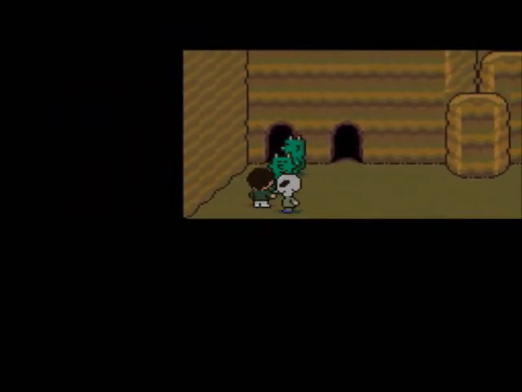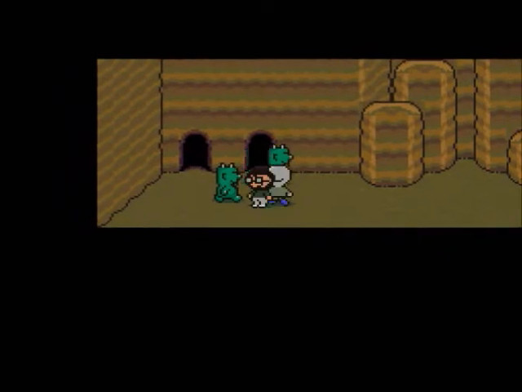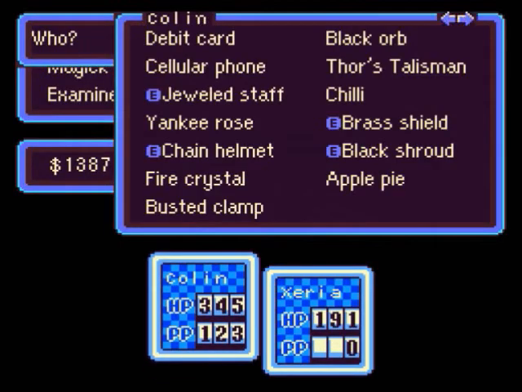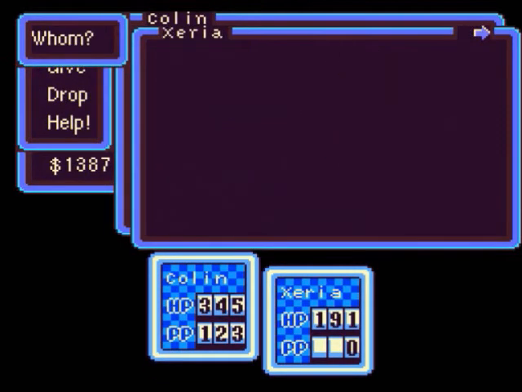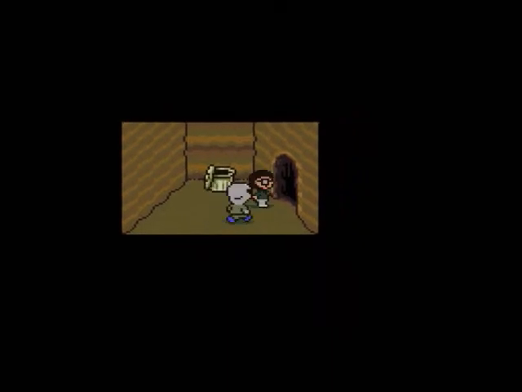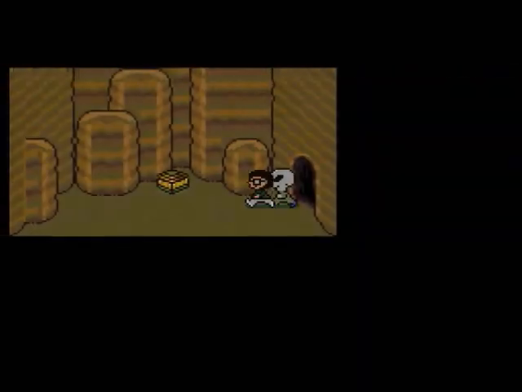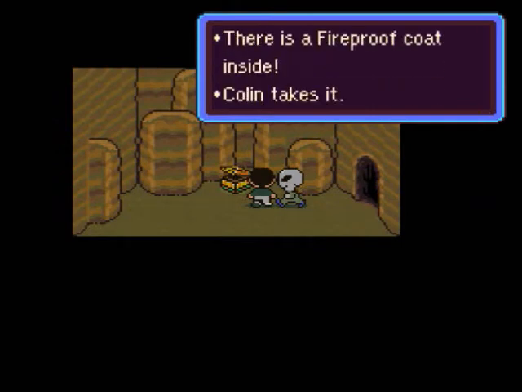Now, if either of you would please get out of my way so I can investigate the caves... These guys are very unhelpful sometimes, you know. And in here we have a busted clamp. That's another item for Zyria to fix some other day. Excuse me. And hopefully, I think in here is a fireproof coat, which is pretty cool.